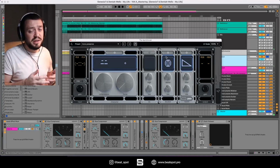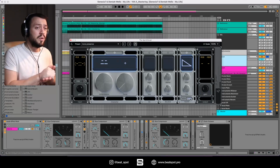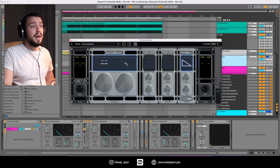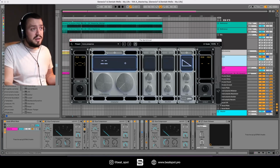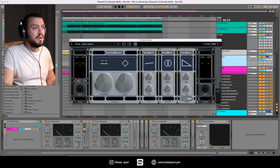So this indeed sounds good. And then we have the reverb. So we have a room and plate reverb. So that's basically it. As we go for the presets, we have a few of them. Let's just see how they sound.